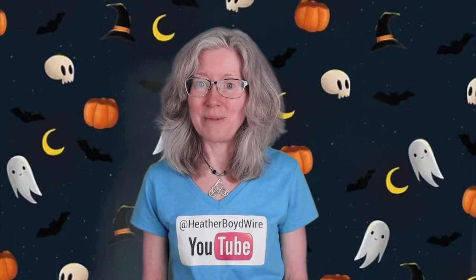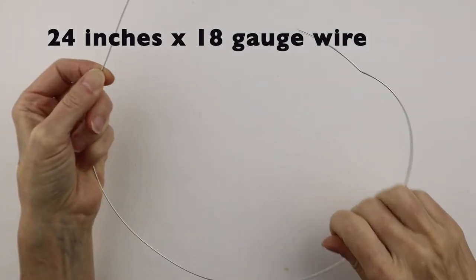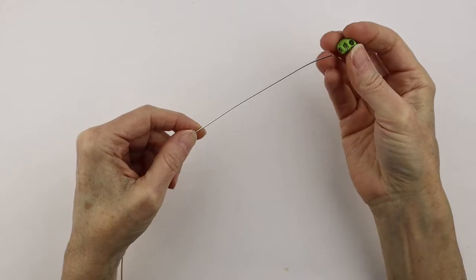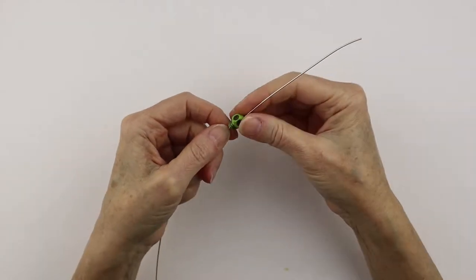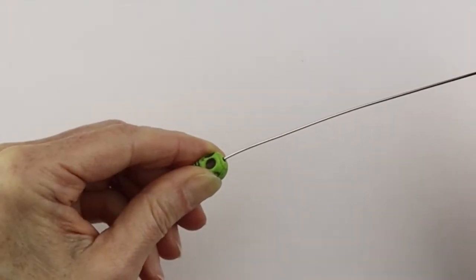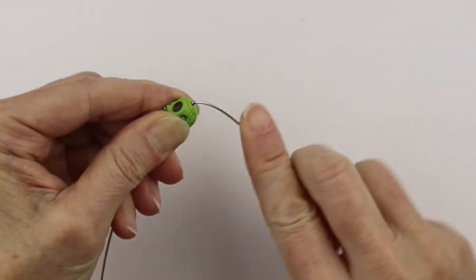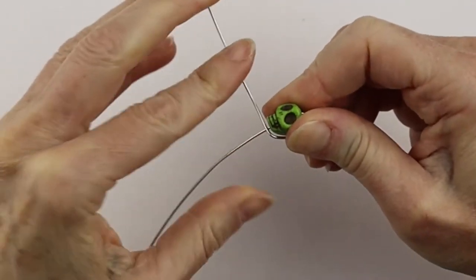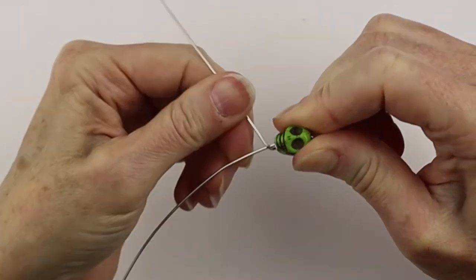So I'm going to start with about a 2 foot piece of 18 gauge wire. Take your skull and just slip it onto the wire. We'll leave about 6 inches on there. We're just going to pull it around and wind it around a couple of times.